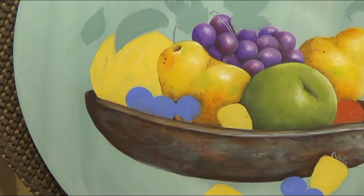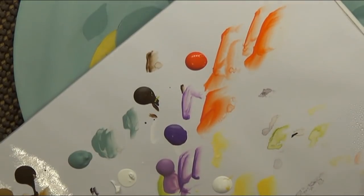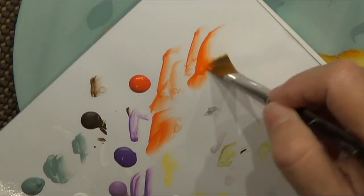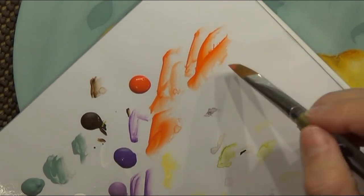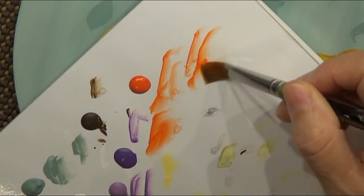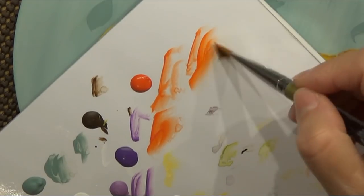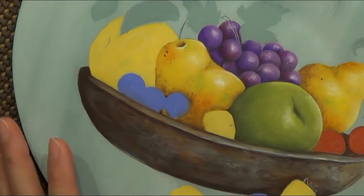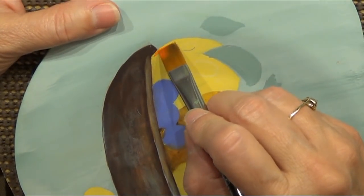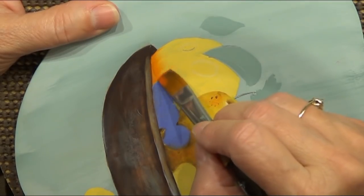So you will have water in your brush, and you'll get a nice soft color. If you need water, go down here to where you spritzed your water and grab a little bit more. That might be just a tad too much, so I'll just wipe off on a paper towel, get the excess water out, and go right here. Light layers is much better than dark layers. So we're going to just start creating our color on here.